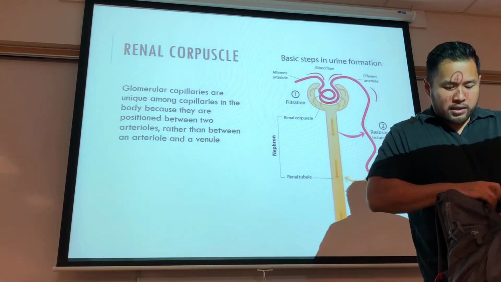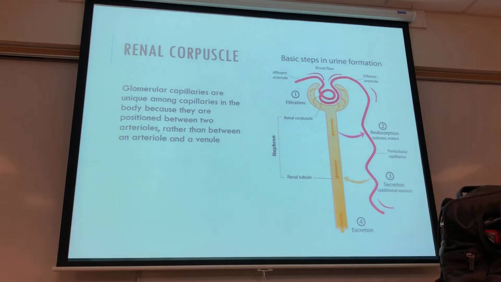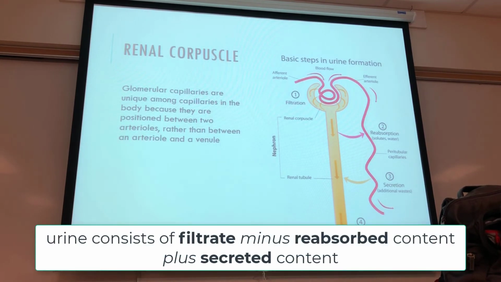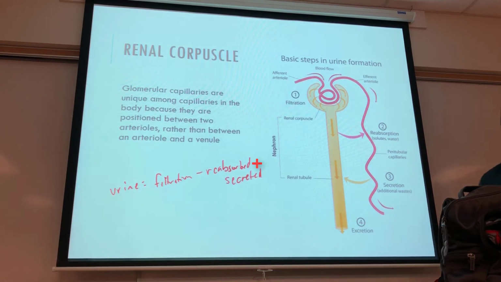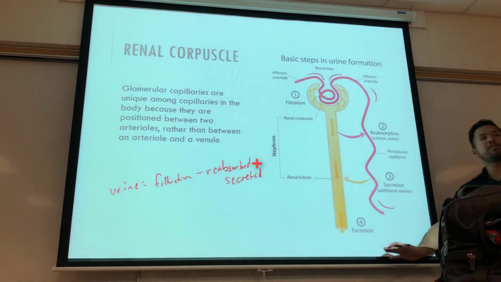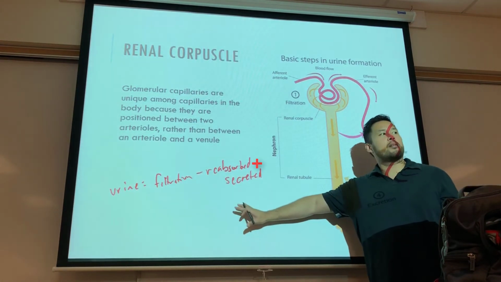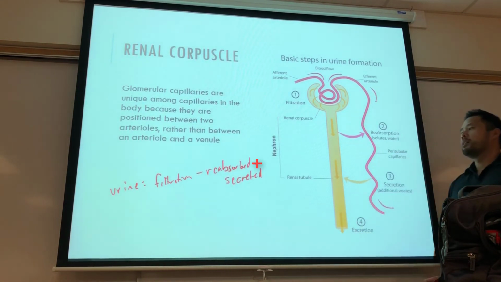So in effect, looking at how to sum up urine, as I mentioned on Tuesday, what's actually urinated is what's filtered, minus what's reabsorbed in the tubule, plus what is secreted back into the tubule. And that's going to give us a concentrated urine or maybe even a dilute urine. That really inherently depends on how much blood volume, how much water you've had to drink.